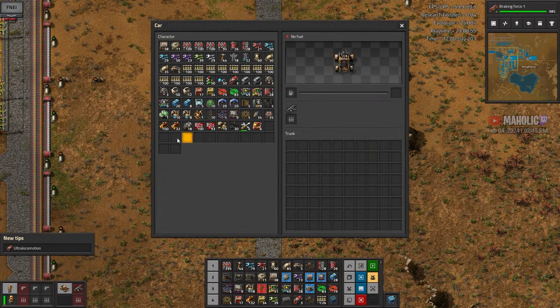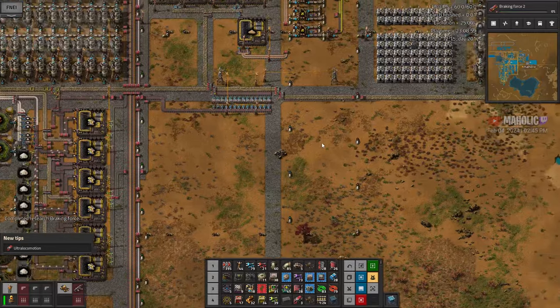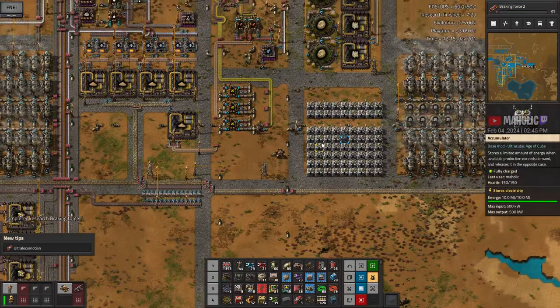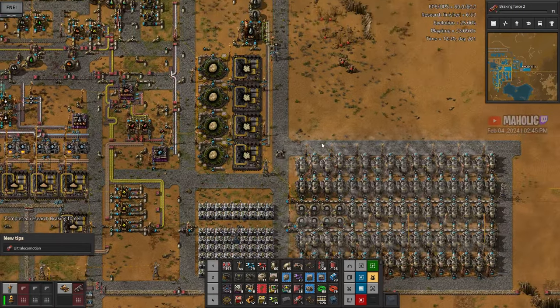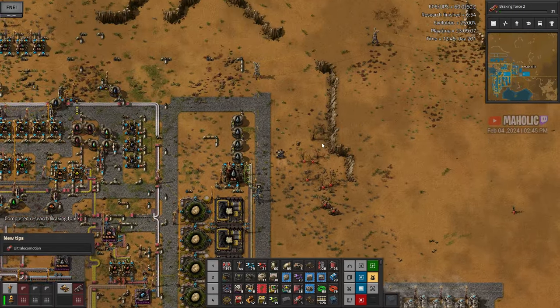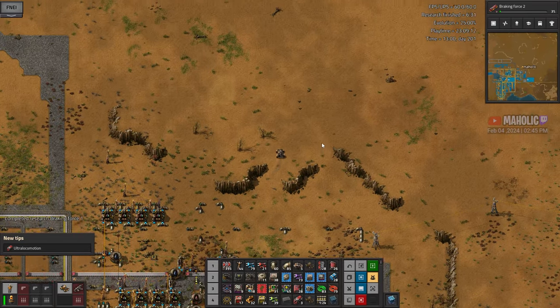Might be a better way of... I didn't realize that was the requirement. I guess it makes sense. But it's at the end of that tech tree, so I thought it might be the same power thing. But it is not.